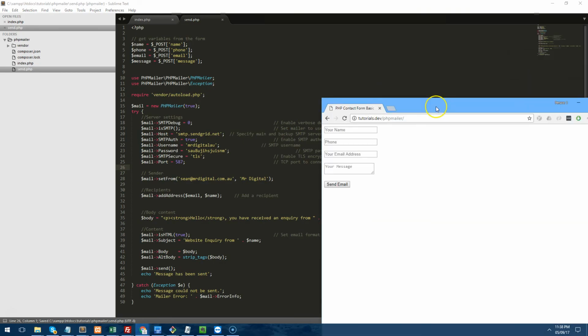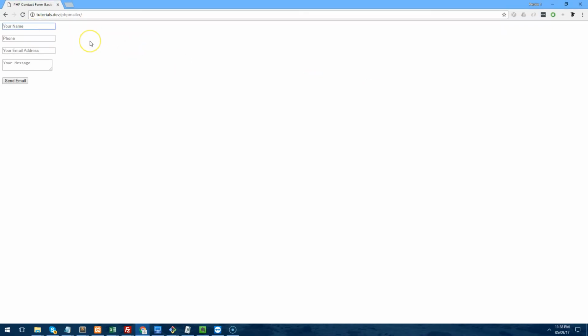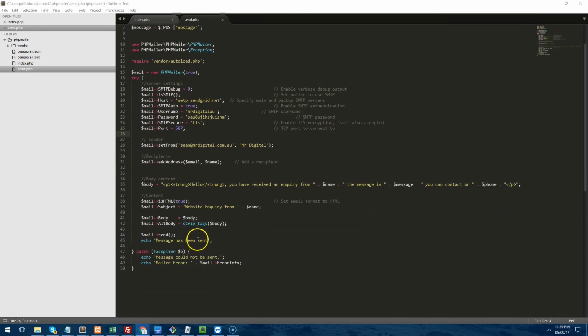So I'll just paste that in there again. And we'll go back to our form and we'll do another try. We'll type in the phone number, type in an email address, and then type in anything. Hit send mail. As you can see, it's doing something now. So now we've sent the email and you can see message has been sent. Now that message that comes up here is something that you can alter, and that will only display if the message is sent.